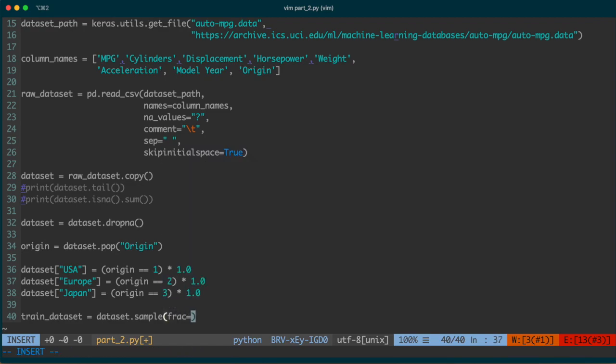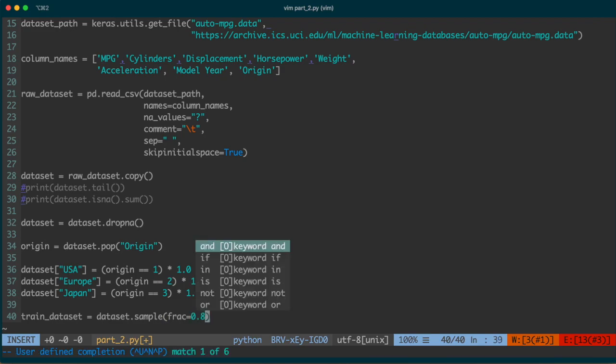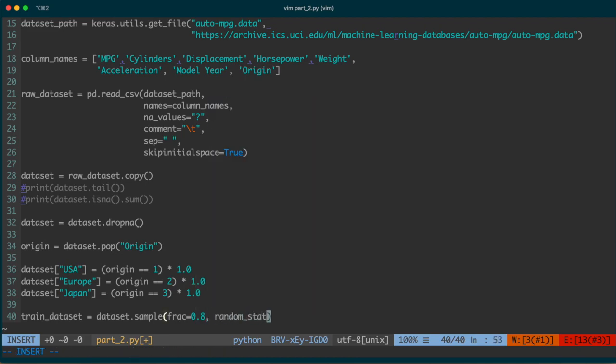So what we can do here is specify what proportion of that data we want to split. In this case, we're going to say 0.8 for 80%. And then we can also specify a random state. Generally, how this is done is this samples from the data set. It takes 80% of the data from this big data set that we have, and it takes 80% at random. So it randomly samples from this data set.